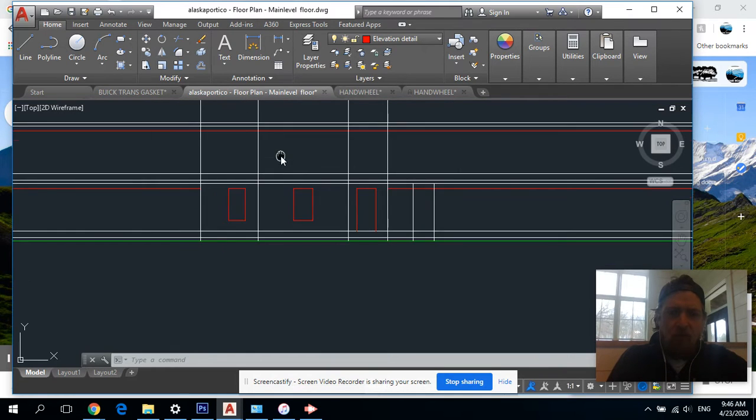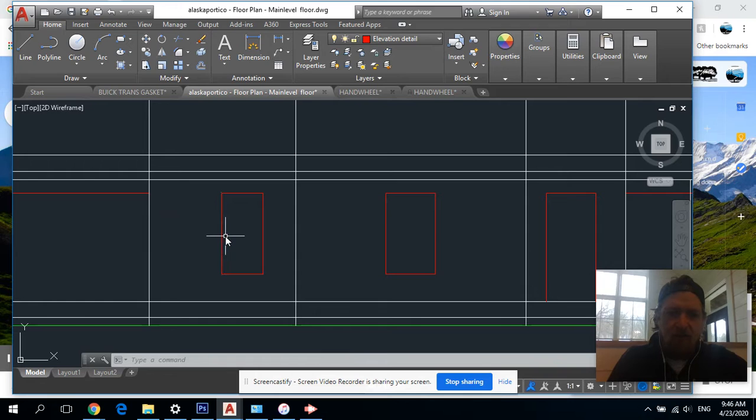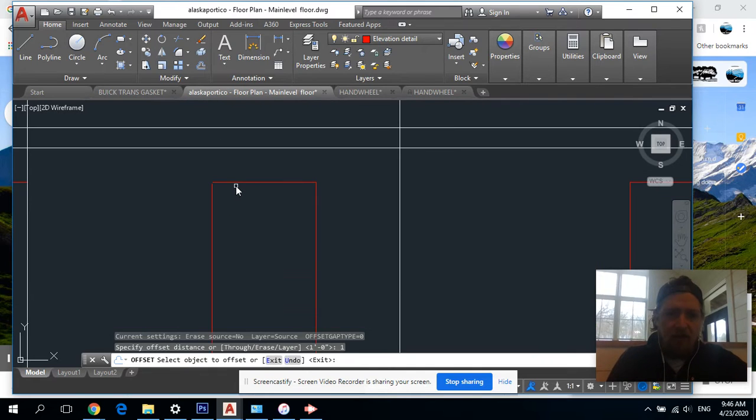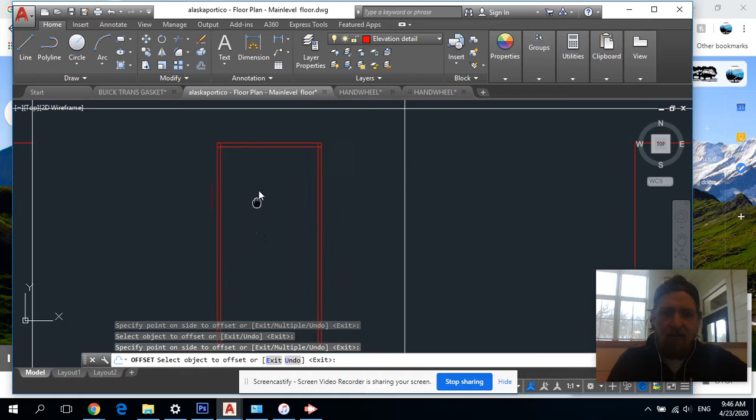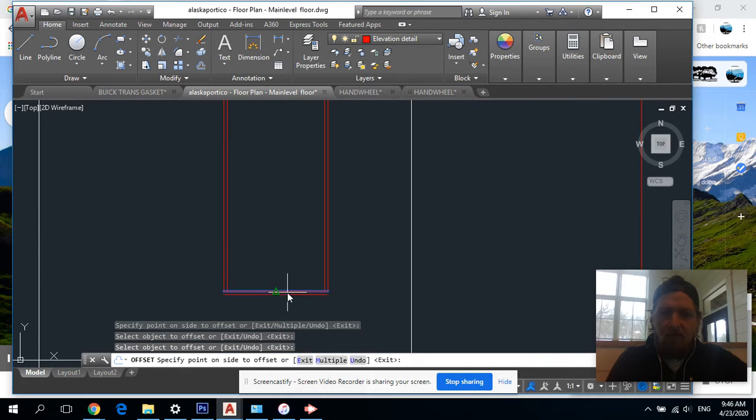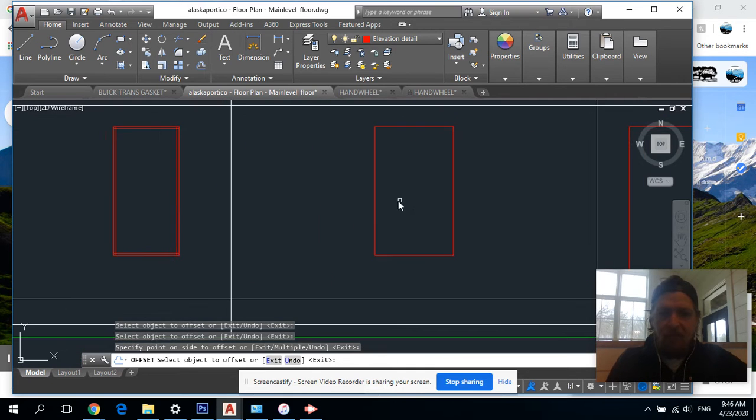Remember when we did the windows, we first offset a 1 inch line and then a 2 inch line. We're going to do the same thing down here. So I go to my offset, I type in 1, enter. I'm going to pick the top line here and down and over. Next one, same thing, in and over and over.